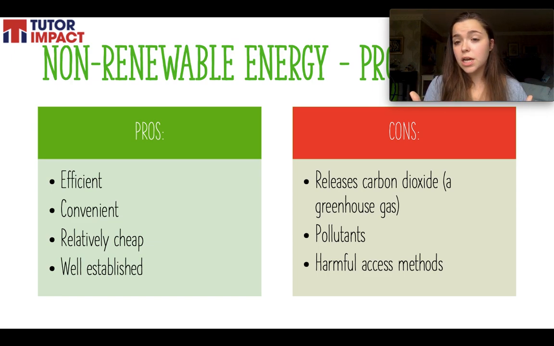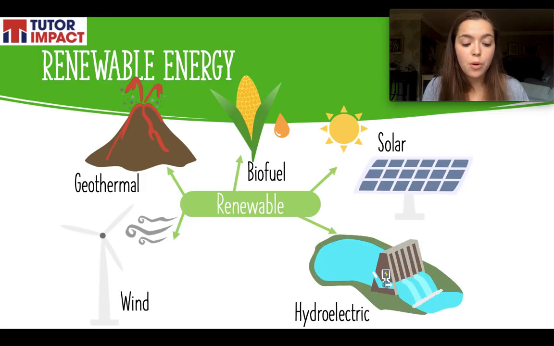The other con, which isn't even on this slide, but you should be thinking about yourself from the first few slides, is that they're finite. They are going to run out. So if we're serious about stopping climate change, which we need to be to protect the earth, we need to find alternatives to these traditional non-renewable energy resources. So that brings us to our renewable energy resources.